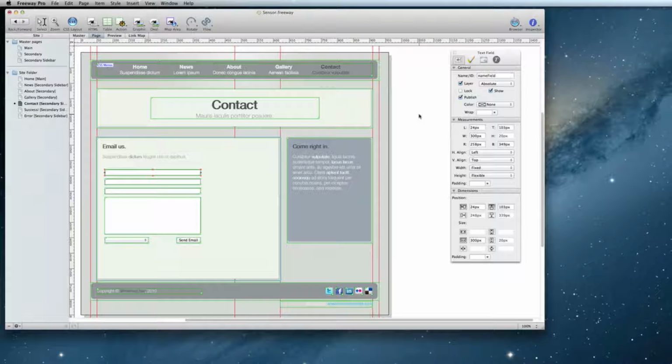When you're creating each form item, make sure to give it a name ID in the inspector that matches what will go in the field. This is how the entry will be labeled in the email that gets sent, so it's important to make sure that it makes sense. Just click in the field and type in the name.